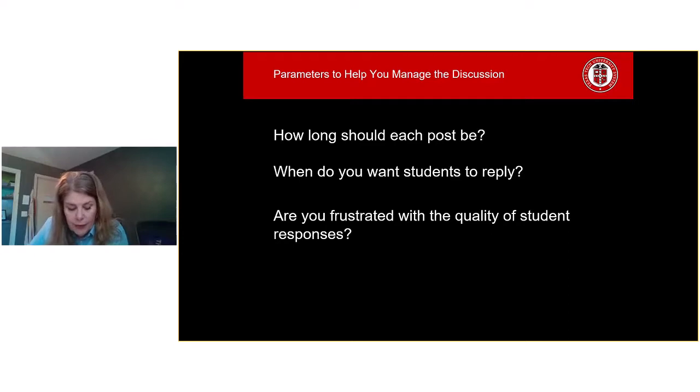For example, if my purpose is to give students an opportunity to converse as if they are business professionals, I need to model that early and address it if I see problems in their discourse, spelling errors, grammar problems. If my focus is on content and informal language is acceptable to me, then I want to let them know that I'm comfortable, maybe with a texting style language, with really informal type writing. I provide examples of how I define those substantive replies. I want the expectation set early so that we're all on the same page.